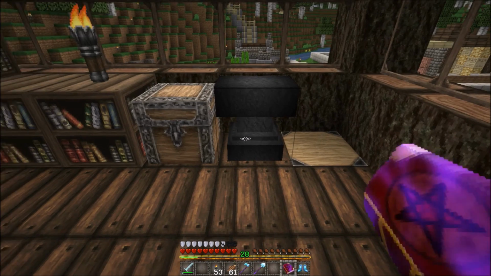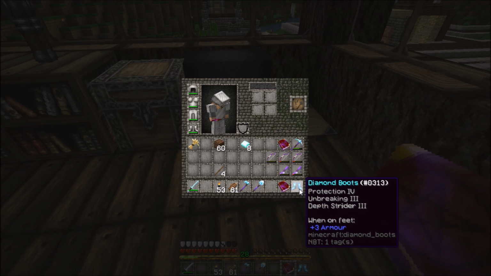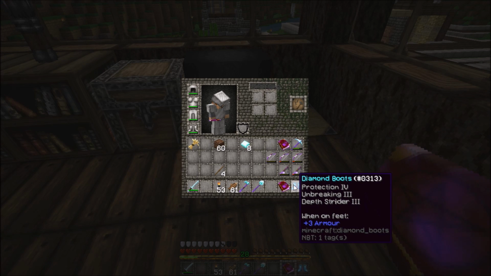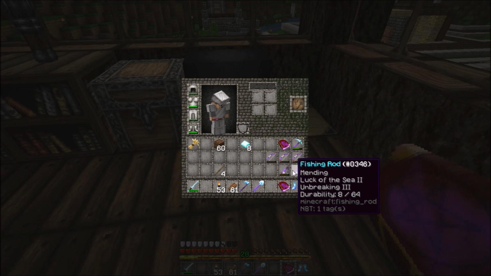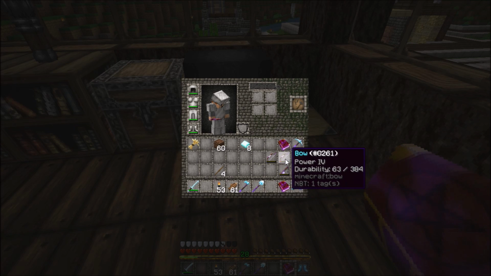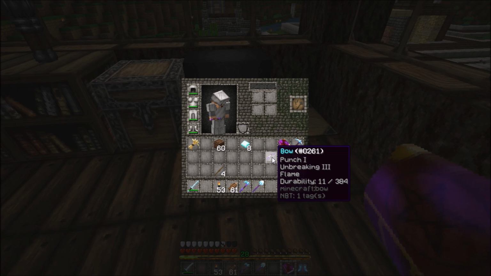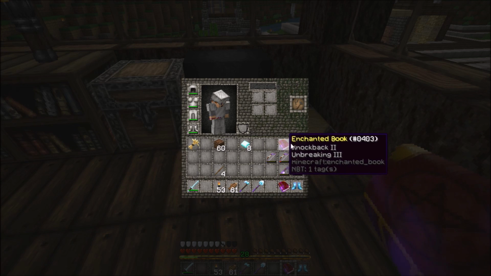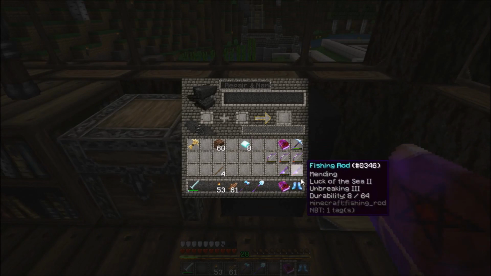Okay, so here is what we're gonna do. First, we're gonna combine our boots with the Feather Falling 4 book, and they will be the ultimate boots. We just need to remember to repair them every now and again. Then we're gonna do our fishing rod. It will have all the possible enchants the fishing rod can have at the max level. That'll be great. We'll make a Power 5, Unbreaking 3, Punch 1, and Flame bow. And then we'll add this Unbreaking book to our pickaxe. So let's start.